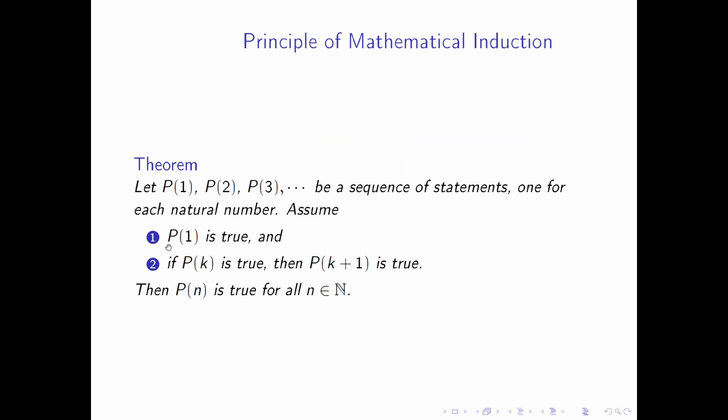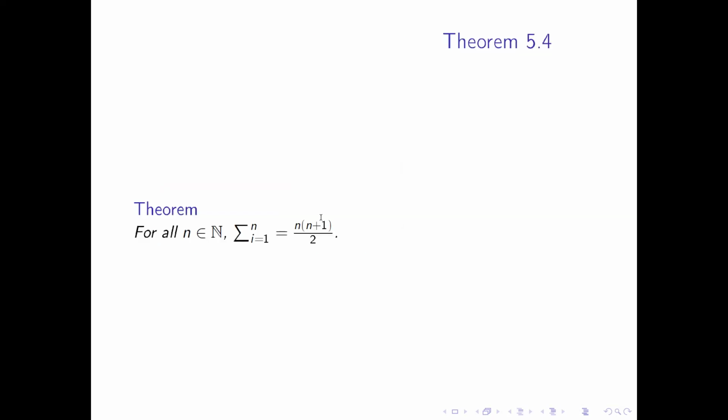The reason this works is that if statement one is true, then we get this first one. And this essentially tells me that if one is true, then two has to be true. But now two is true, so three has to be true. Well, now three is true, so four, and it just continues on. It's like an infinite loop. So the way we often prove this, as a reminder, is we have a base case, and then we have the induction hypothesis and the induction step.